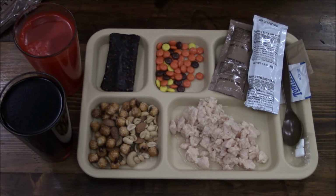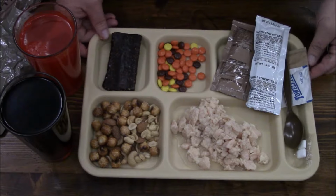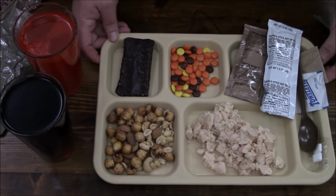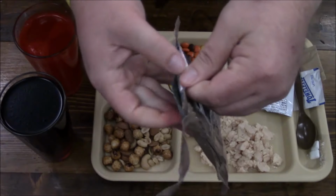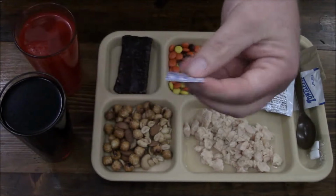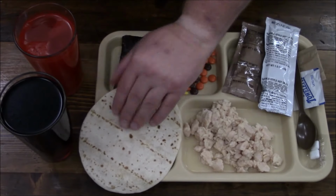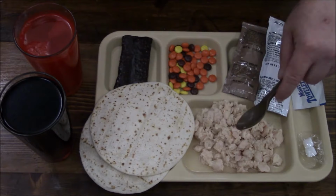Especially after those colossal failures with just a regular FRH. Man, you can see that. Look at that stuff glistening. Steam coming off. Absolutely awesome. And then the tortillas are going to be nice, soft, and pliable. Slide right out. We'll get rid of that because we're definitely not going to eat that. Oh man, they just open right up, all nice and happy. Grab a little of this chicken.